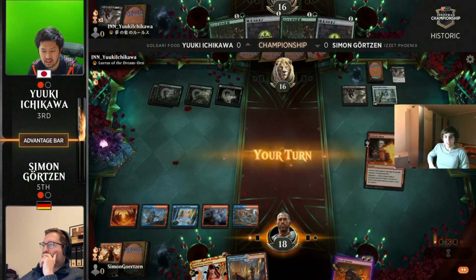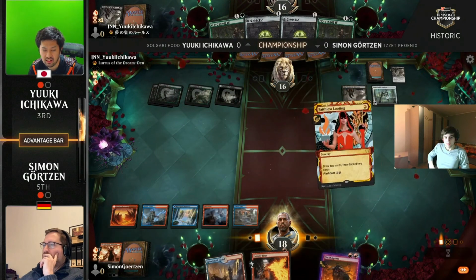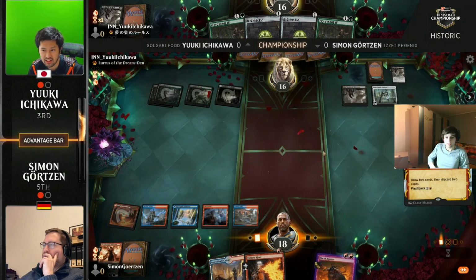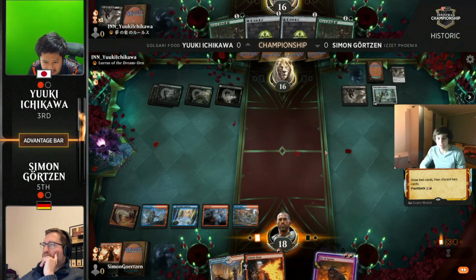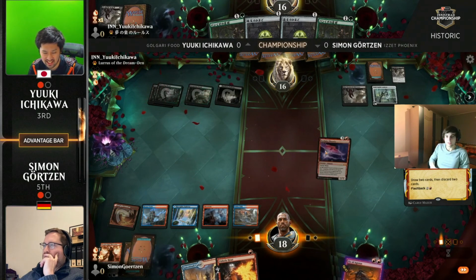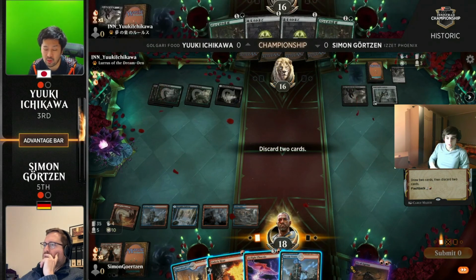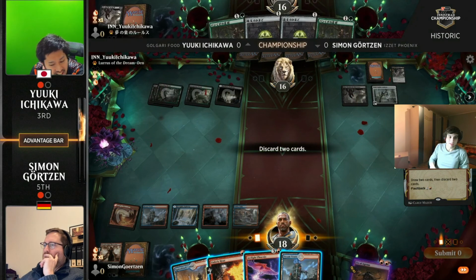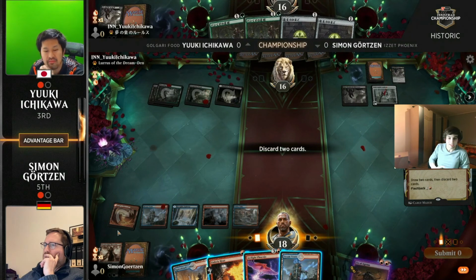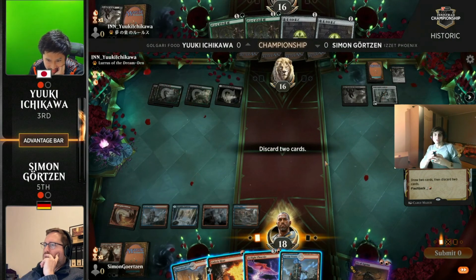So now it looks really bad for Simon, because he doesn't have enough cards in the graveyard to get back the Ox. Even if he had, Yuuki can still exile a Lantern. So the Ox wasn't coming back ever there. But luckily for Simon, he drew the Arclight Phoenix, which gives him a little bit of hope.